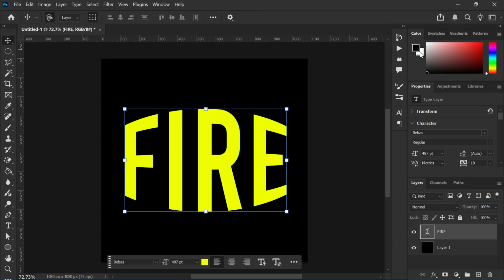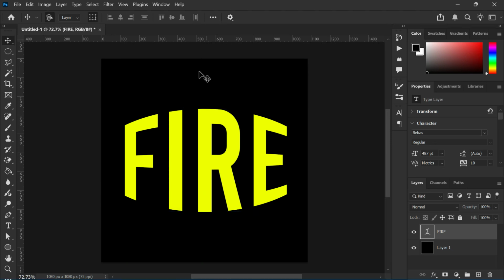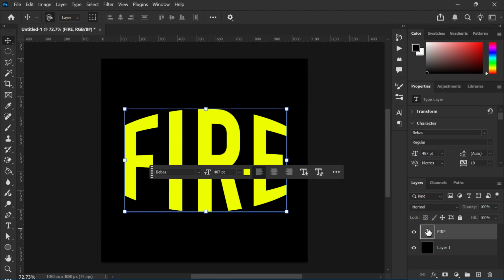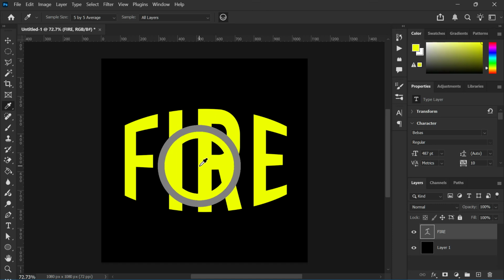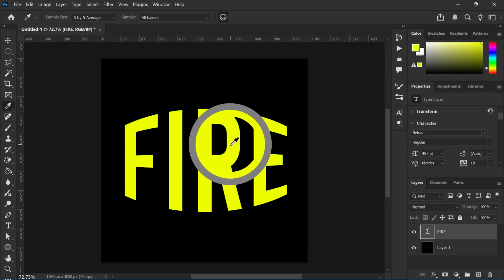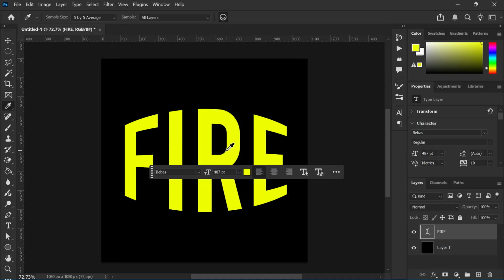Let's jump right in. First, open Photoshop and make sure your image is already on the canvas. To begin with, method 1, press the I key on your keyboard. That shortcut selects the eyedropper tool, which is the fastest way to sample a color from your image. Once the eyedropper tool is active, move your cursor over the exact color you want to capture and click on it. Photoshop will sample that color instantly.